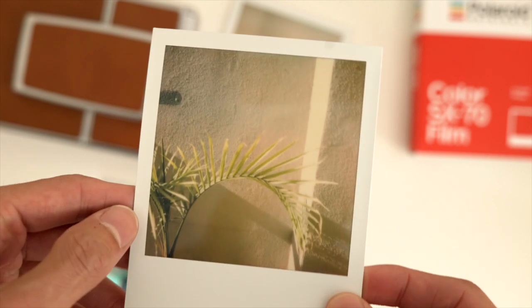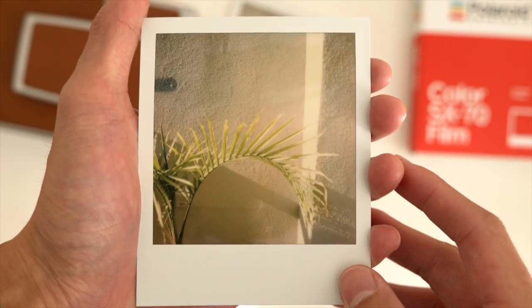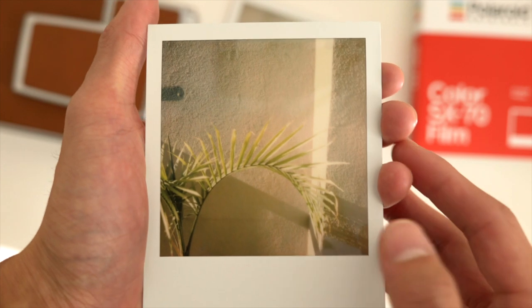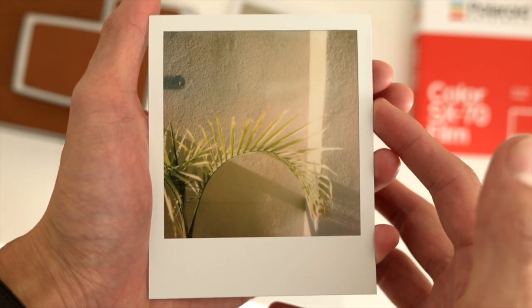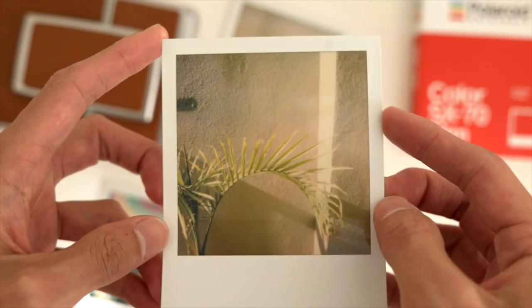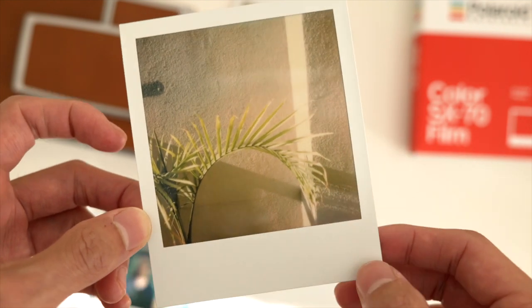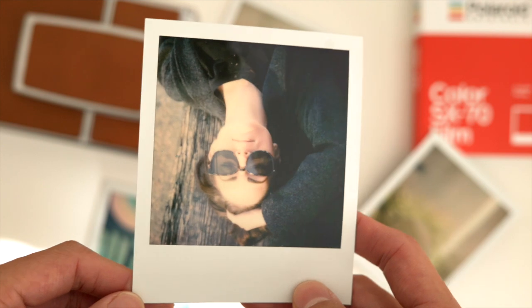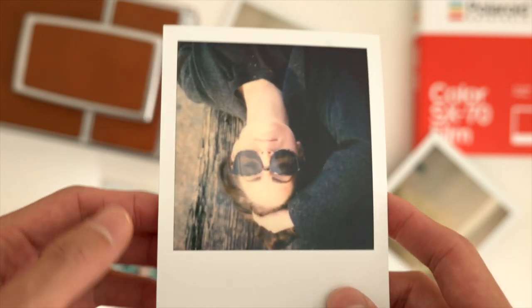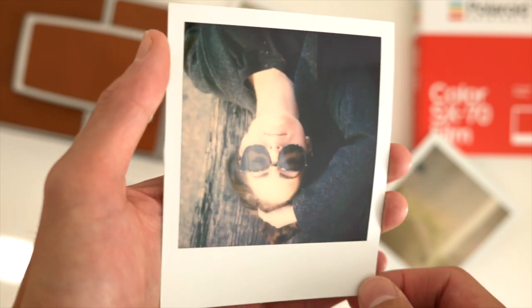This was taken in broad daylight, super sunny conditions. Once the film ejected, it was in daylight, not in the shade. I just quickly took it and put it against my body to shield it from the light, and it developed perfectly fine. Clarity is beautiful, the colors are old and vintage-y. I think they skew warm and tend towards the greens, but I really dig the colors. Polaroid Originals, you guys are on the right track. I think if they can just tone it a bit more and maybe boost the contrast or saturation a little. But it's beautiful — really good job, Polaroid Originals. Super happy with this.